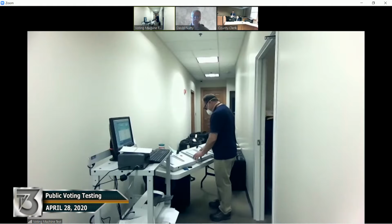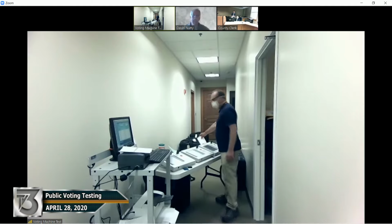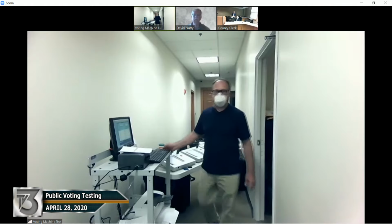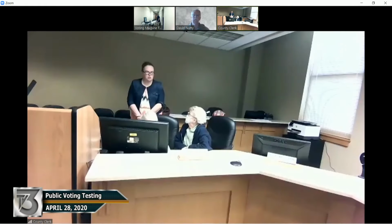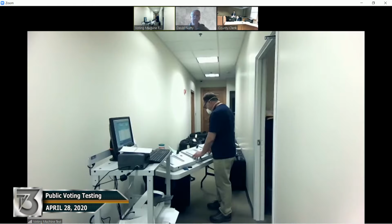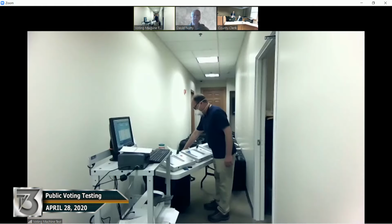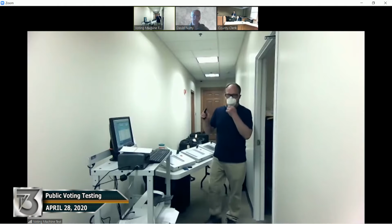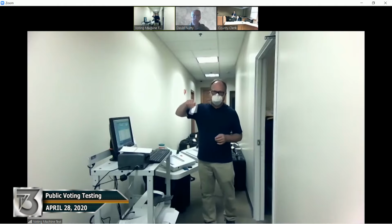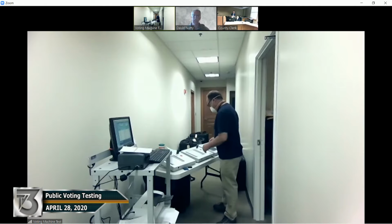Okay, so I'm printing a zero proof. Now this machine has Connersville 12 and Connersville 13 on it. Do you have a preference which precinct you would want? Connersville 12, they say. Okay. Part of the test too is that I'm testing the blue vote cards to confirm that I reset all the vote cards in the county, so they're only good in this county on this election day. Perfect.